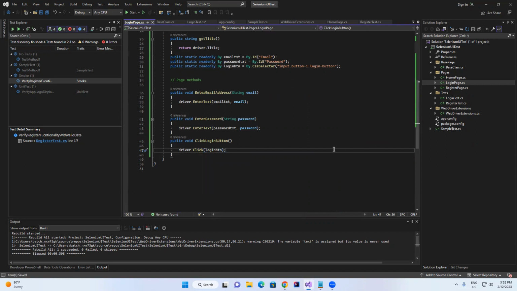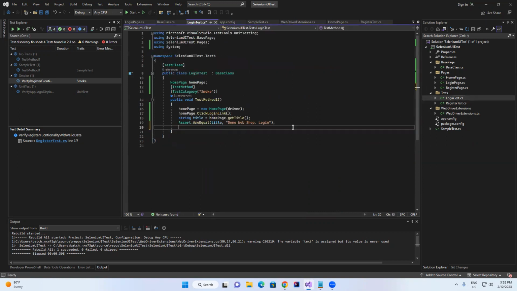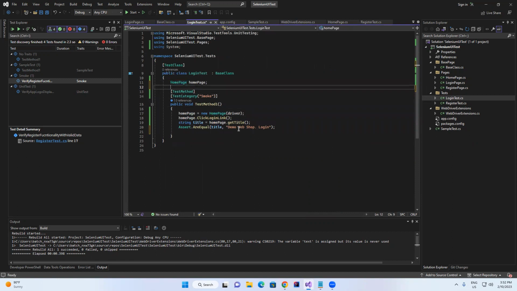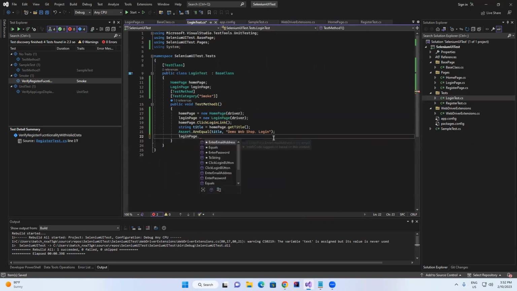We're done. Now let's go back to the login test here. We have to create the object for the login page. Compulsory, LoginPage, and reference object loginPage is put in loginPage applied. Perfect. Now loginPage.EnterEmailAddress.